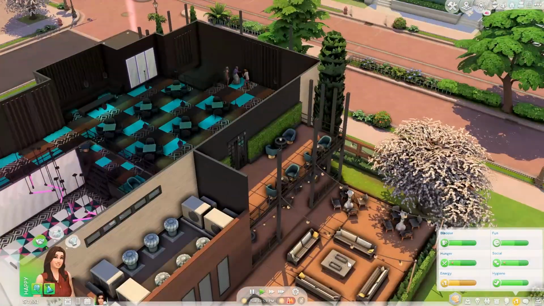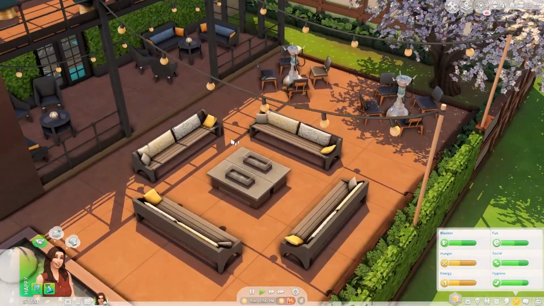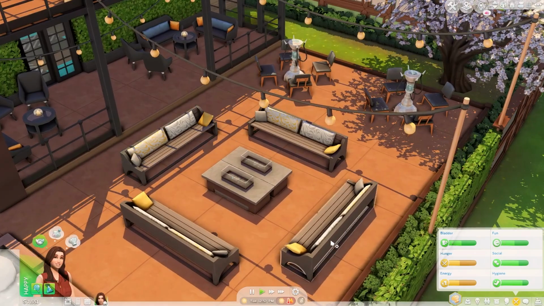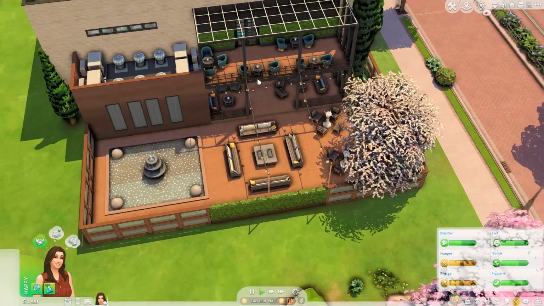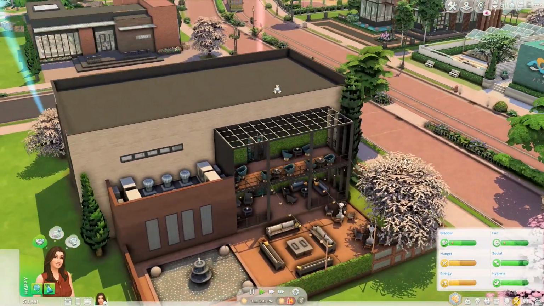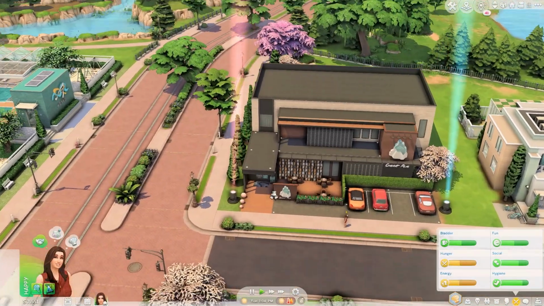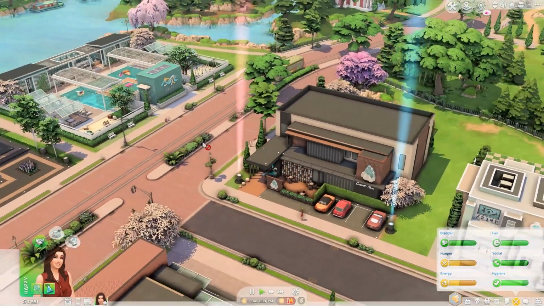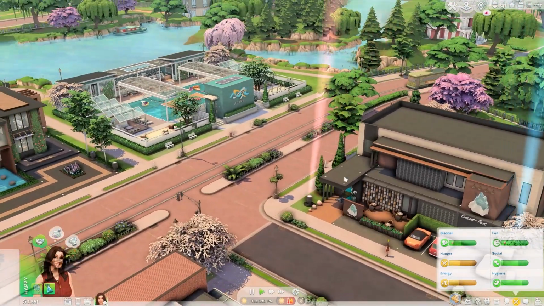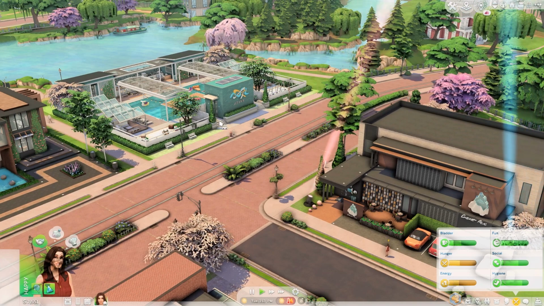And we have two bubble blowers because it is nice to have that. And we have even more seating area with a little pond over here. So that's it for the nightclub. You can actually change this lighting to whatever you'd like, but I set this as the pink and aqua, I believe. Since this build is done, we're going to move on to the build across the street, which is a pool.